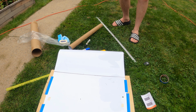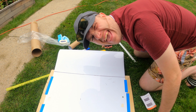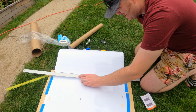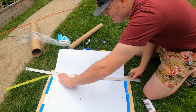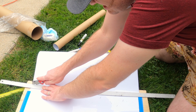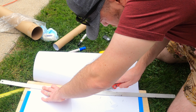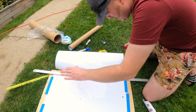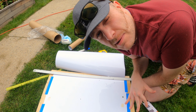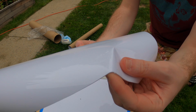What do I do with my knife? Where are you, knife? So now I'm gonna take my X-Acto blade and I'm gonna use this kind of like a guide. So we're gonna line that up just like this. We're just gonna cut. I'm so scared. Oh no! Okay, we made a little bit of a boo-boo, but that's okay. I'll put this down just because we're gonna have a frame on it, so no biggie. See the boo-boo? A little bit of boo-boo there.